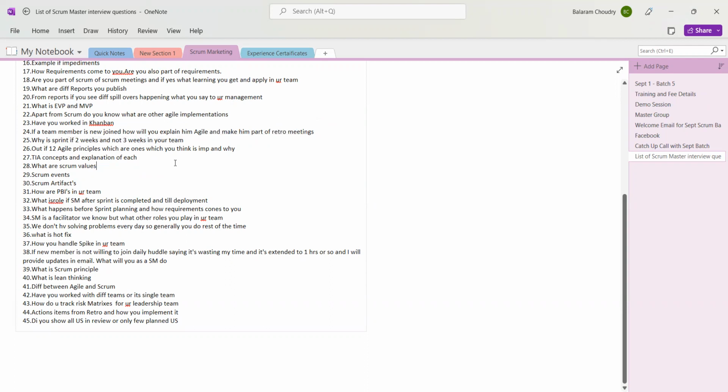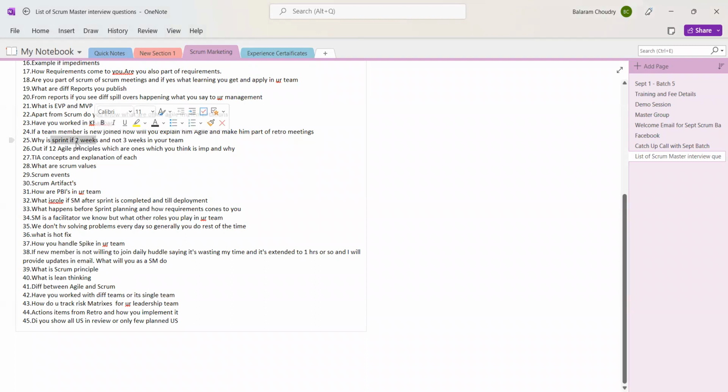Correct. A sprint of 2 weeks is planned because that is a sufficient time, not too less, not too more, to deliver the items. And a 3-week sprint is not recommended because that is not an empirical model, and generally instead of 3 weeks the recommendation is a 4-week sprint. So you can talk about those things.